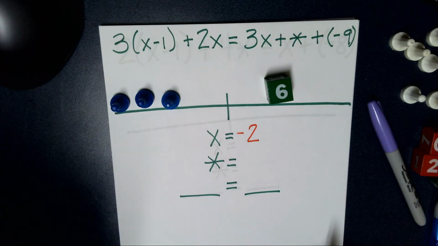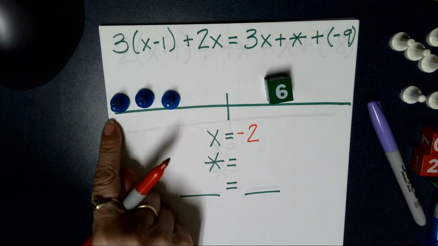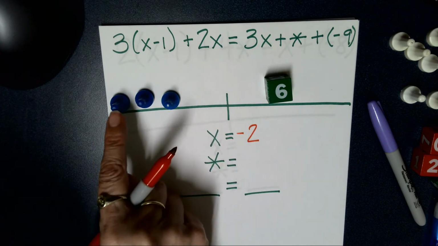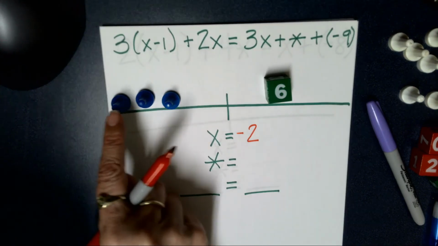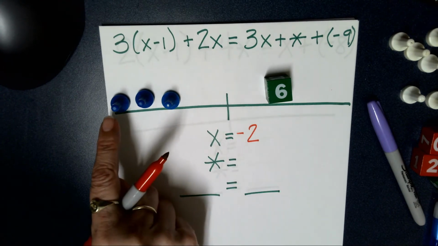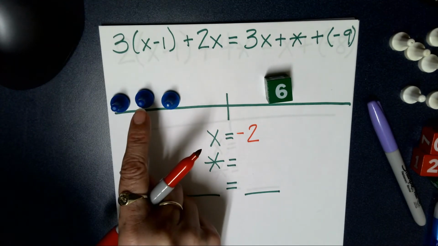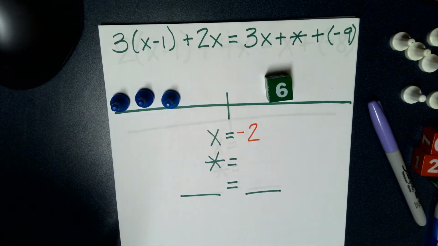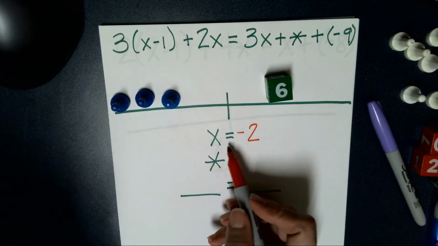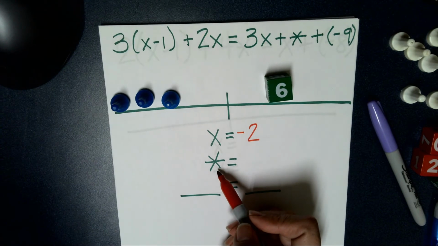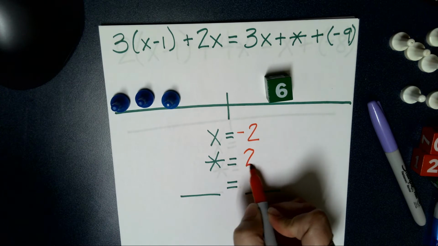And I did that by counting in my head. This is a negative, so we're going to have to use negatives. So negative 1, negative 1, negative 1. Negative 1, negative 2, negative 3. If I was doing negative 1, that would not be enough. So I plugged in negative 2, and negative 2 plus negative 2 is negative 4, and negative 4 plus negative 2 is negative 6. So that gave us the correct answer. So if x is equal to negative 2, well, what's our star going to be equal to? Remember that star is the opposite of pawn, so we're going to have a positive 2.